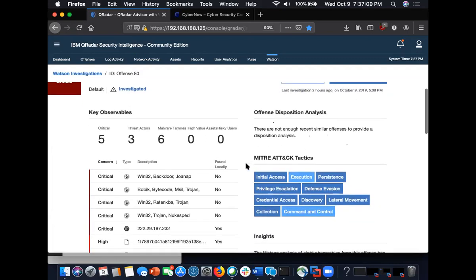Is anyone in here familiar with the MITRE ATT&CK framework? Okay, good. MITRE is a cybersecurity research organization, and they came out with this attack framework which tries to conceptualize and break down what happens over the course of an attack. They said when someone breaks into your system, this, at a high level, is what they'll try to do. They'll try to break in with initial access. Then they'll try to gain persistence so that even if you reset your machine, they're still in control of it, and so on and so forth.